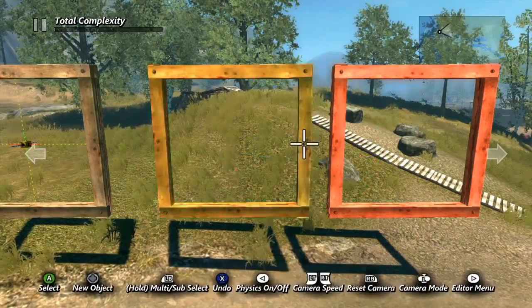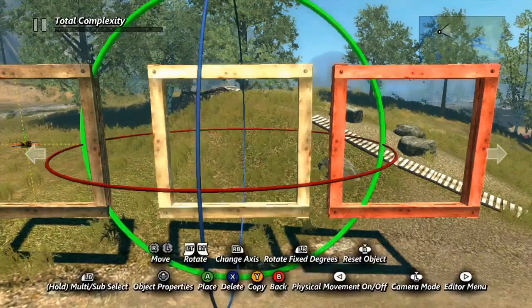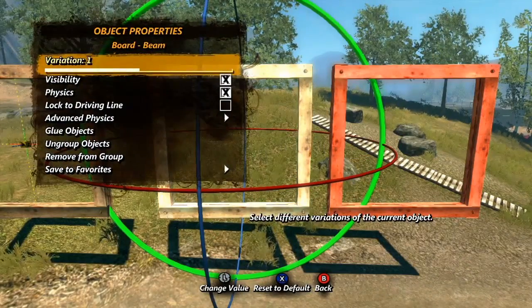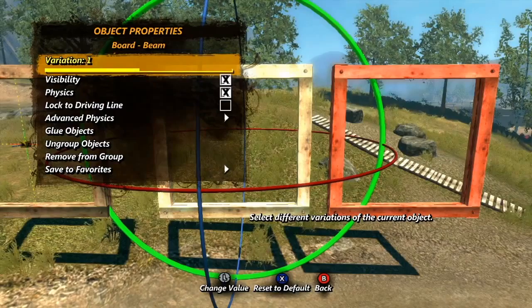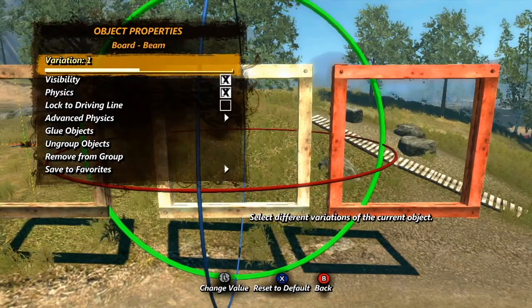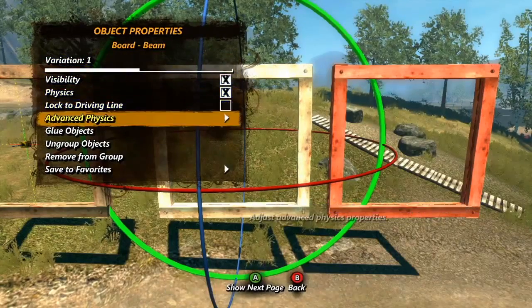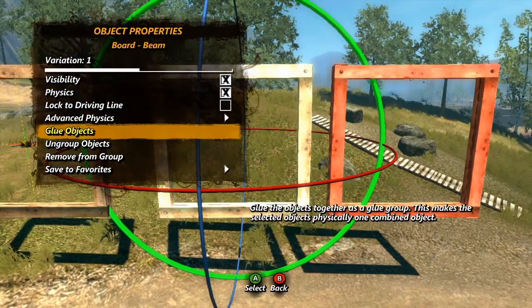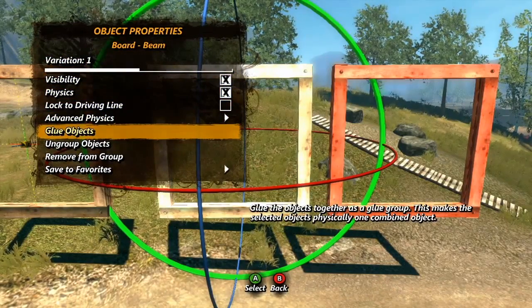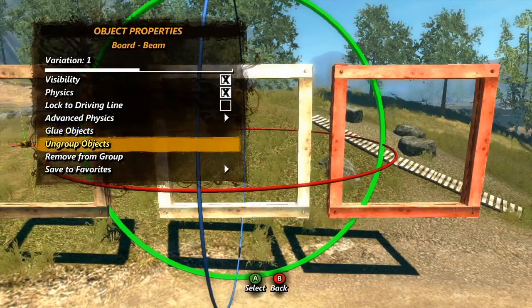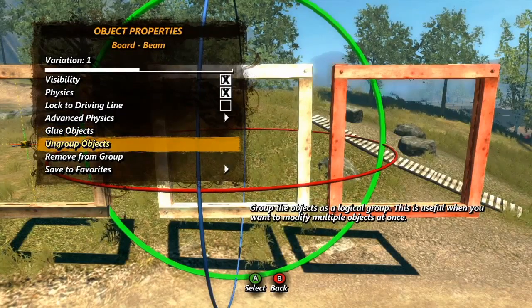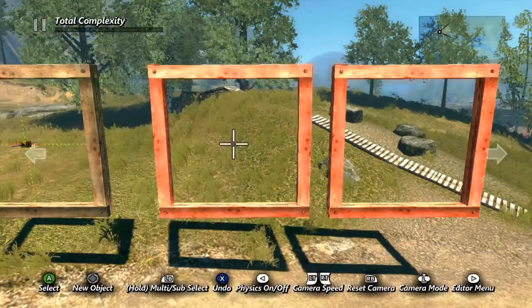There are only a few new options to adjust in the Properties menu. First, just like when we had multiple items selected, any shared properties between all items will appear here. So for this example, we have a bunch of physics properties which we've already discussed. Next we have the option to turn our grouped set into a glued set, and we can of course also ungroup the objects. Remove from group comes in handy if you want to take an object out of the group.